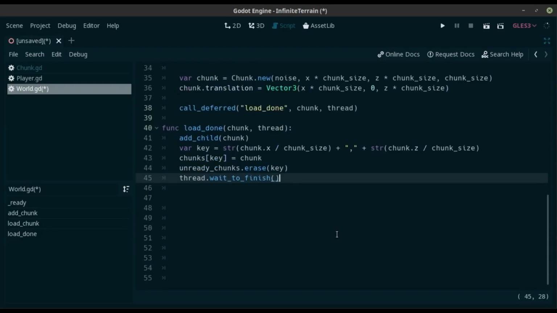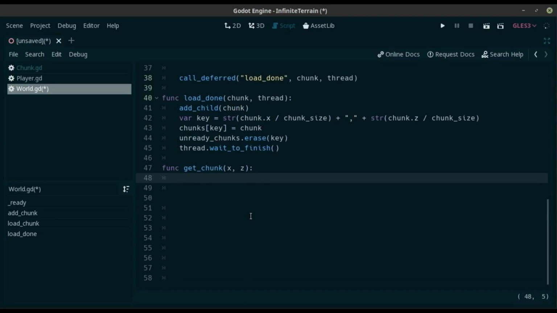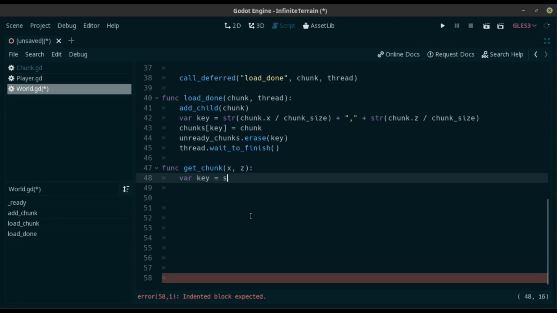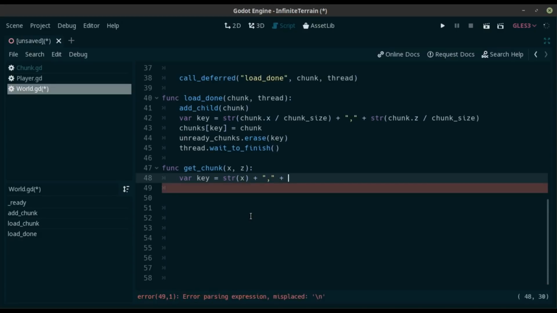We need to create one more method, get chunk, by a given position, and by the position we can also get the key.